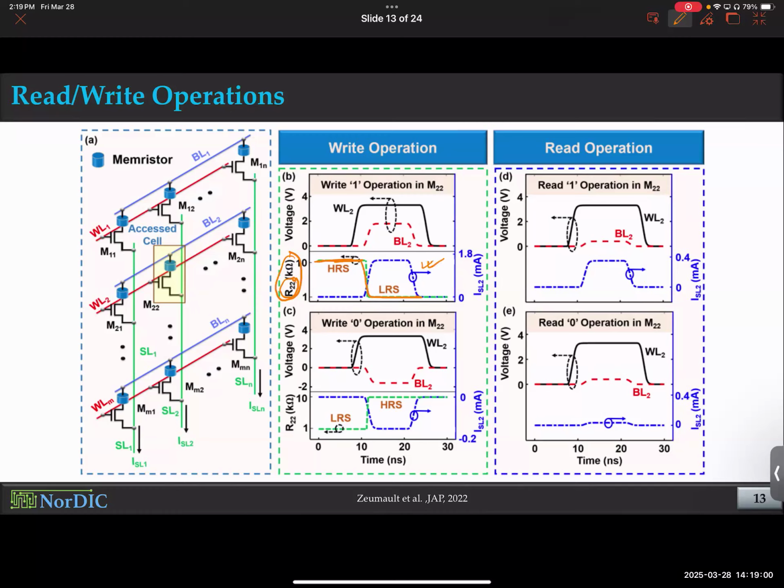Do you see that? And at the same time, there is another way to see it. You don't see the resistance changing directly. This is a secondary measurement. You have to look at the current and voltage and then back calculate resistance. But you can directly see the current using an ammeter. And you see the source line current, the current that comes out of this line, look at the blue line. It goes from low to high. Current going high, meaning resistance reducing. You guys all agree with it?